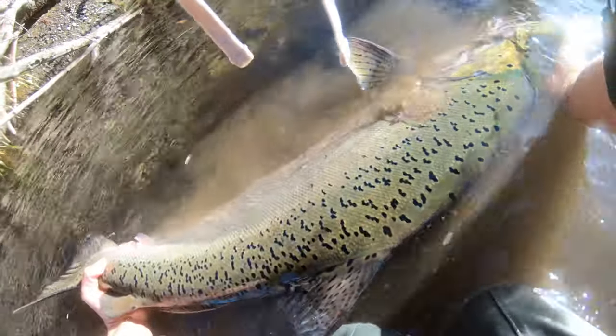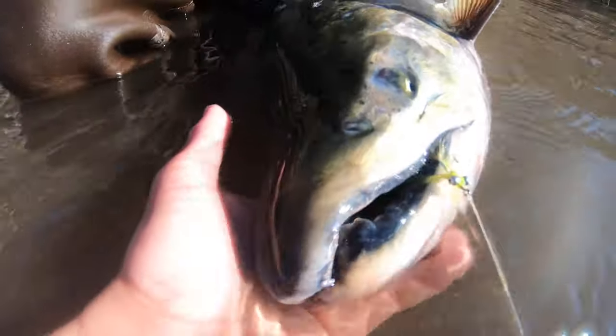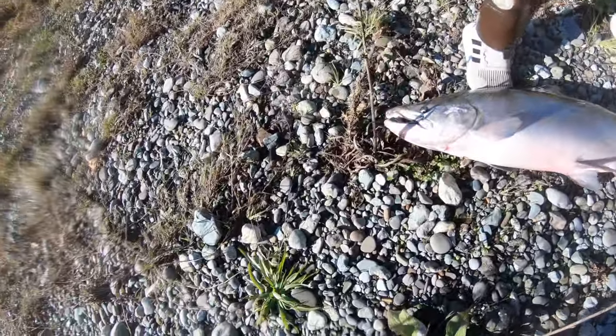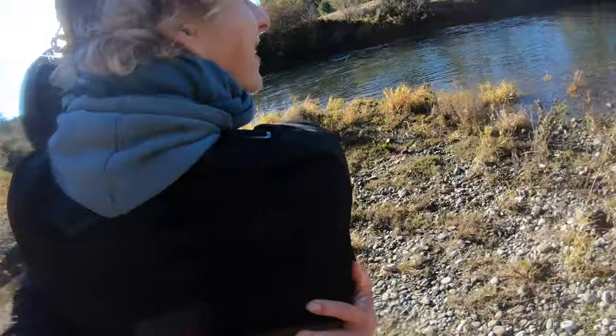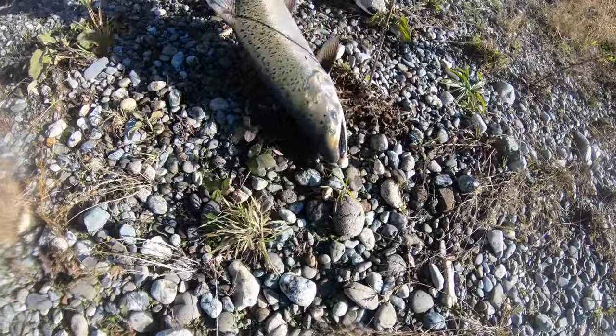Oh my God, Mitchell. Look at this fish. Oh my God. Look at what that, a hunk. Look at that fish, Mitchell. Oh my God. We're keeping him. Look at that.